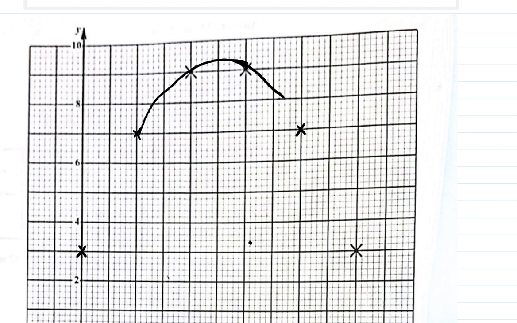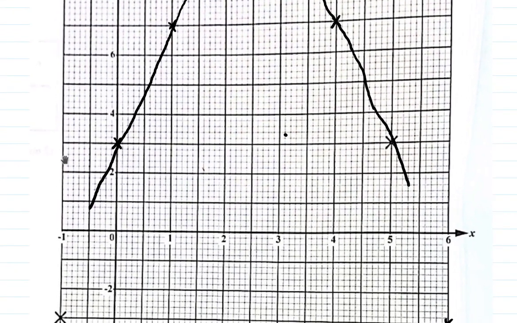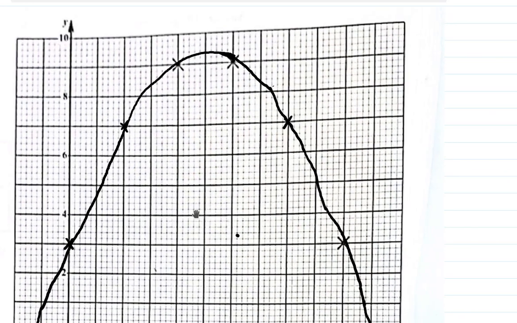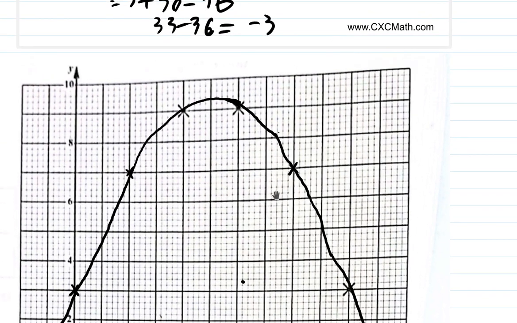I'm trying to make a smooth curve to pass through all of these points. The curve would pass through all these points because they were calculated. In a case where you do an experiment or observe something happening, all the points wouldn't be on the curve, because that would be approximate. But when you do the calculation using a formula, then that would be accurate because you're making note of all the points. Alright, this is the best curve I could draw for now.